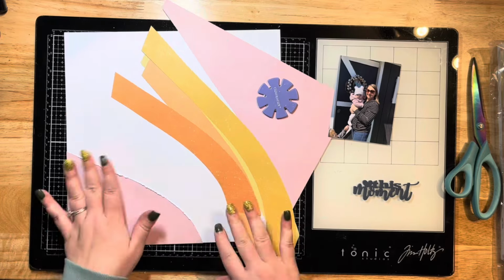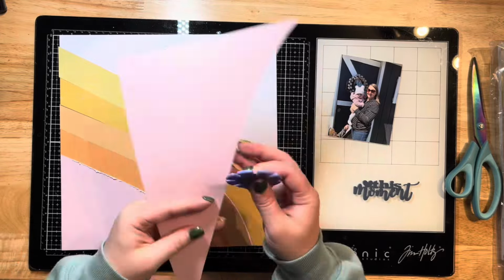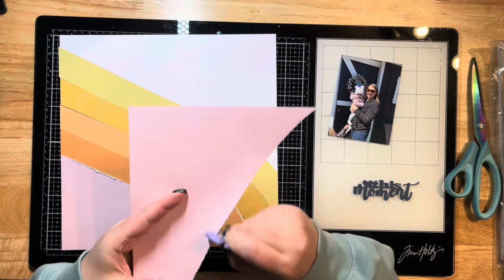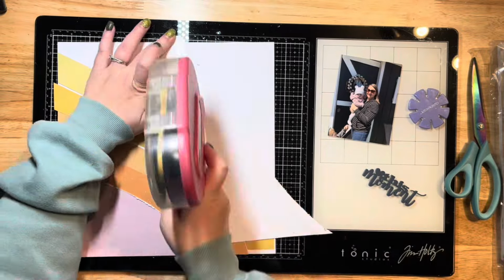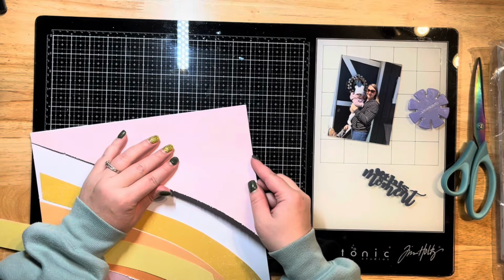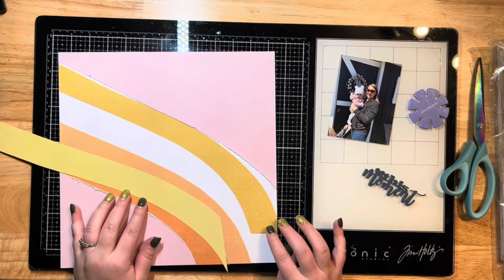So I've actually chosen this paper and I've cut it all apart. And then I'm going to distress the edges of all of this. So I'm basically cutting apart just to put it back together. But I looked at this paper and I thought those edges were just screaming to be distressed and kind of stitched or sewn on, so that's what I'm going to do with it.